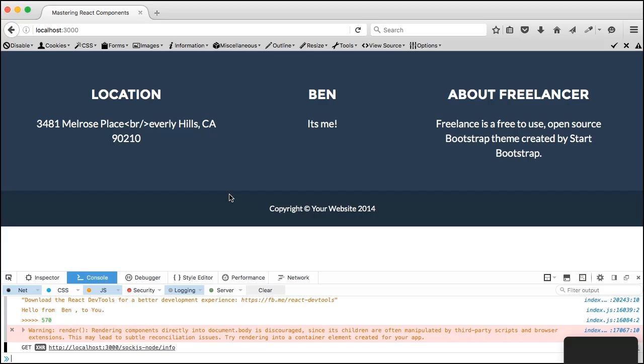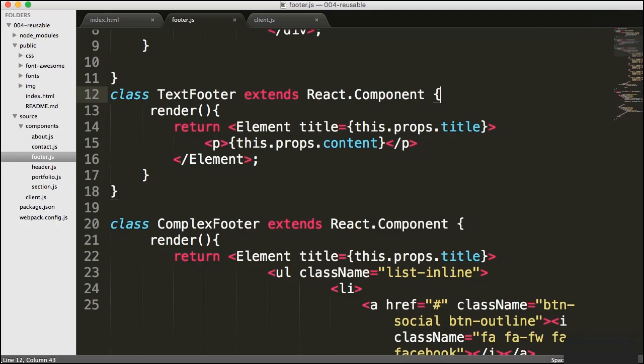Alright, let's continue and fulfill our promise from the last lecture. Really what we want to do is create some validation of content to be able to give an error if the content is not valid. And the easiest way to do that, and by the way, these errors will only appear in development, not in production, which is really wonderful. It's only in the development version of React.